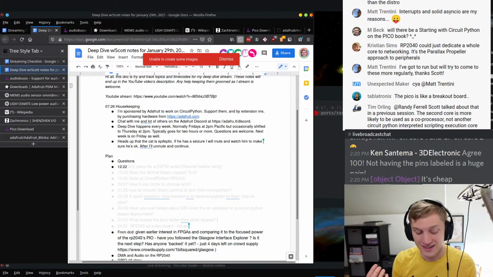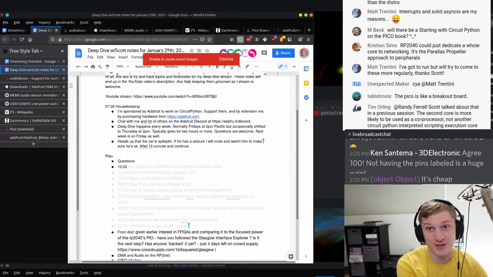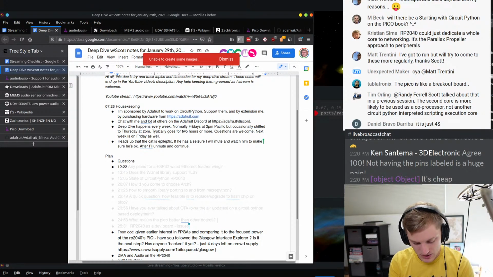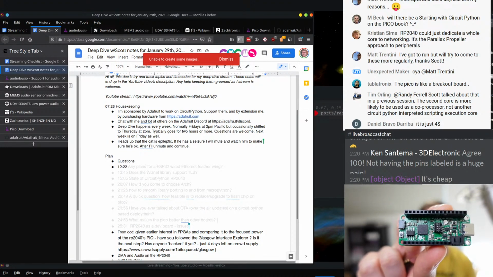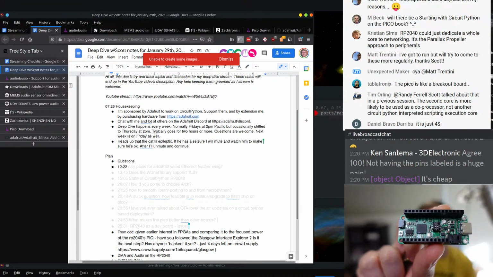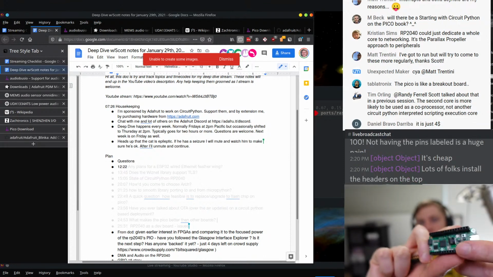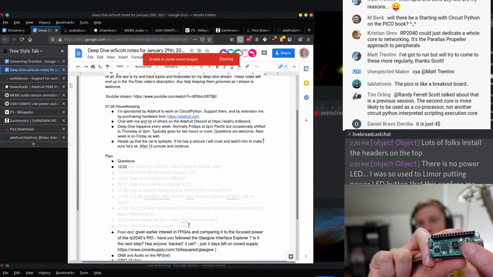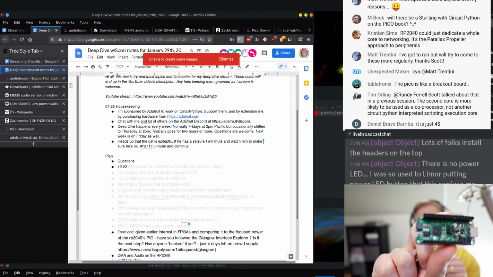But I'm one of the few people that has a prototype RP2040 Feather, which is this one. So here's something that Adafruit has designed, but we just simply don't have the chips yet. It's got a USB Type-C. It's got a battery charger like all the other Feathers. There are labels of all the pins on there.